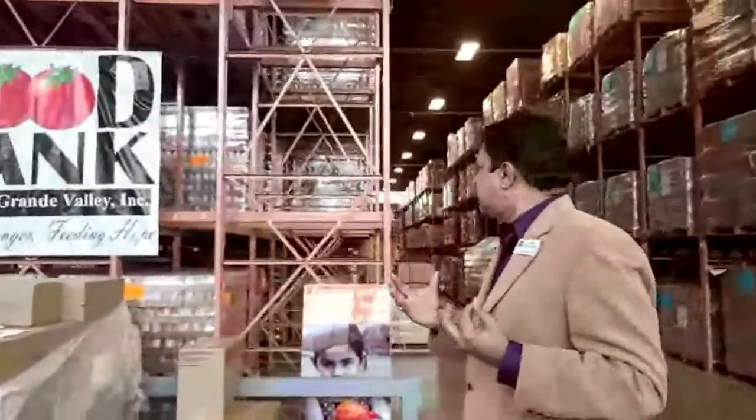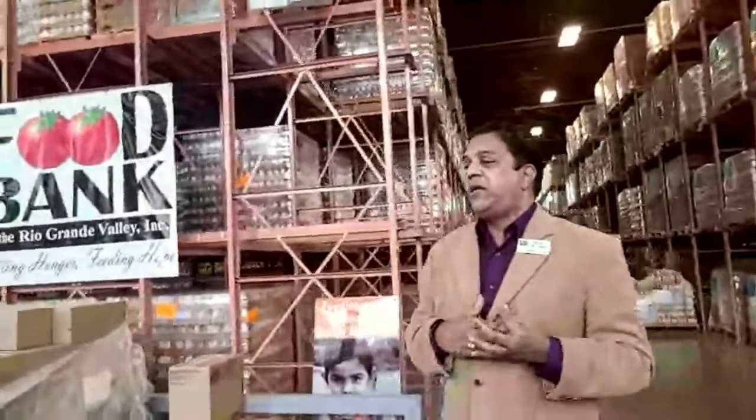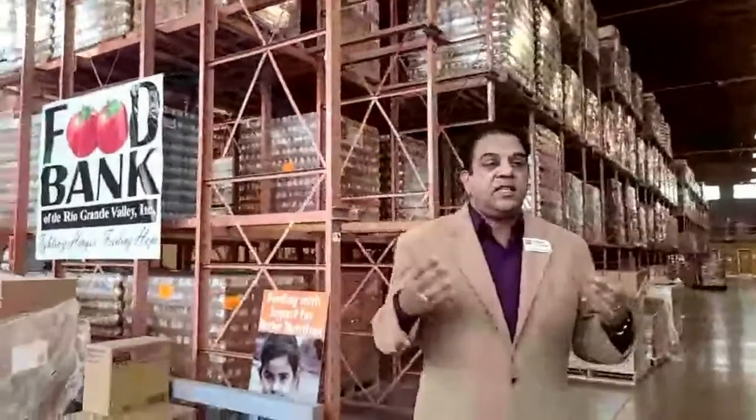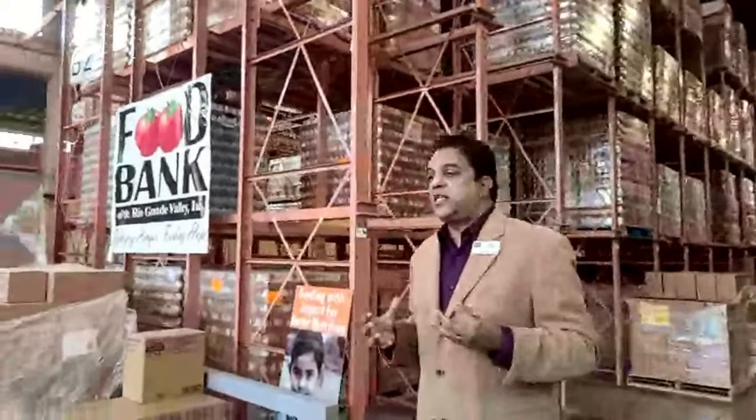This is the distribution center. All the food that you see behind me, our canned and dried goods, our produce, our proteins. This is the sorting center. The food comes in, and then we send it out. And between our network and the drive-through emergency pantries, which we operate here at the food bank, we provide food now in this time of COVID to 7 times more people than we did before the pandemic. Emergency food assistance has risen 7-fold.